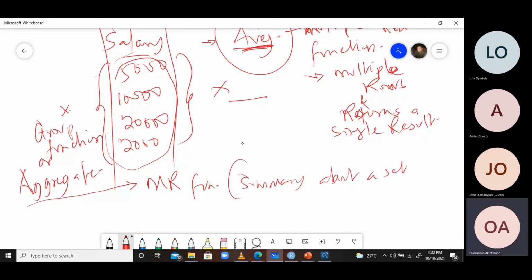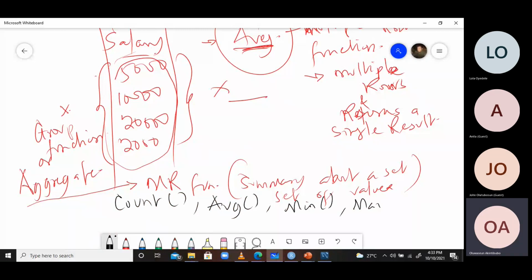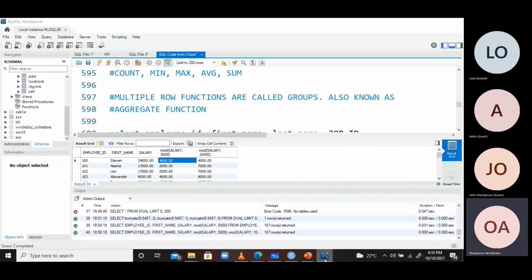The summary can be done using the count function, the average function, the minimum function, the maximum function, and the sum function.